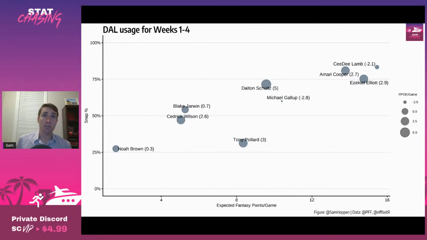CeeDee Lamb's route rate has jumped up to 98% over the past 3 weeks after being at just 76% in week 1. A lot of that's due to the Gallup injury, but it's still encouraging.